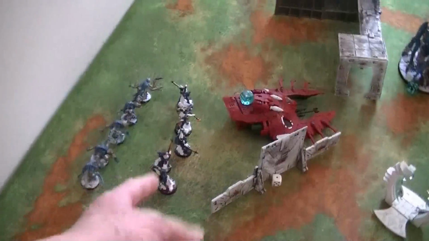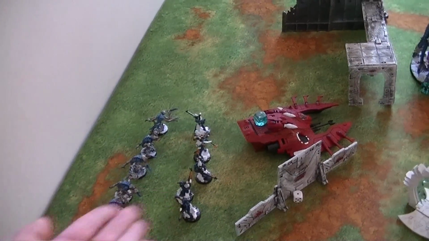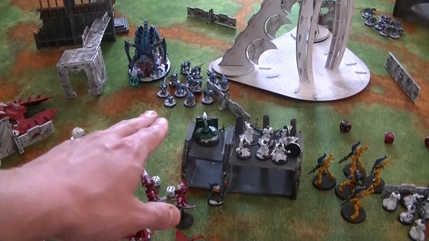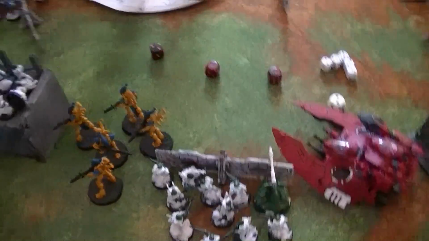Eldar have moved. Dire Avengers are coming out. It's 5 Dire Avengers versus 5 Genestealers. If the Dire Avengers don't shoot them down, the Genestealers will probably kill them in close combat. Farseer and his unit are getting a better view of the Tyranids, and everything else too. I'm not sure if these are going to be in range. I'll check that in a second.